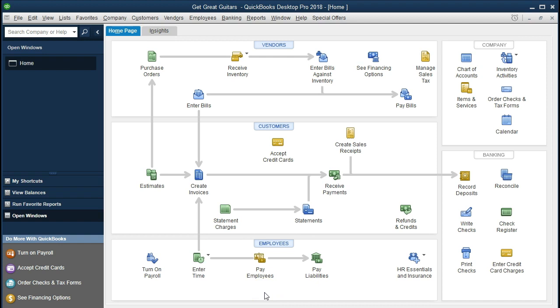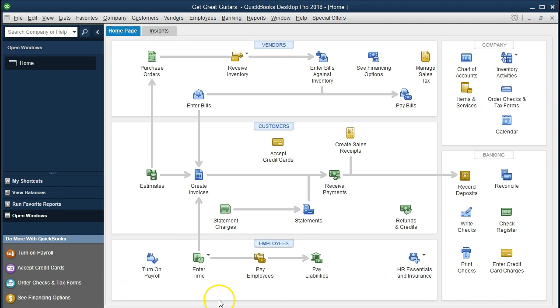The other option, of course, is to use a third party, such as ADP or Paychex, to process the payroll for us outside of the QuickBooks system. And then we'd have to link that into the QuickBooks system in some way with a journal entry of some kind so that we're recording the proper expenses related to payroll in our system.